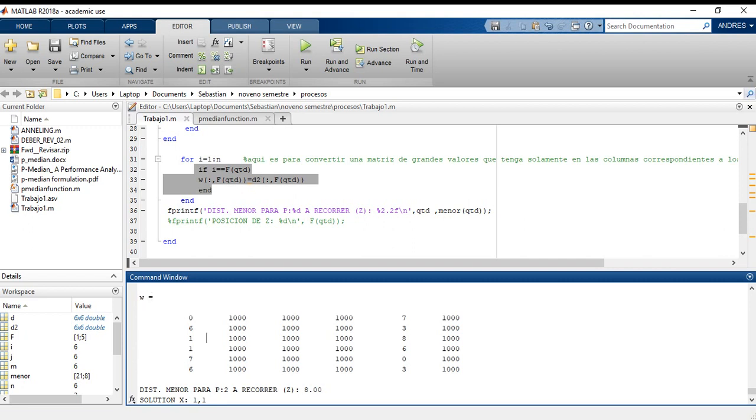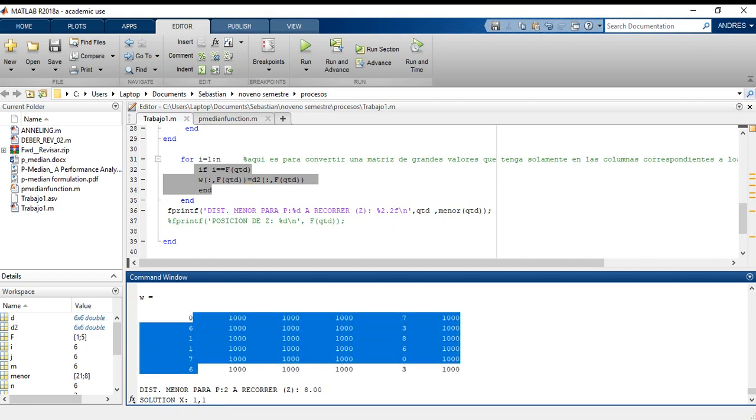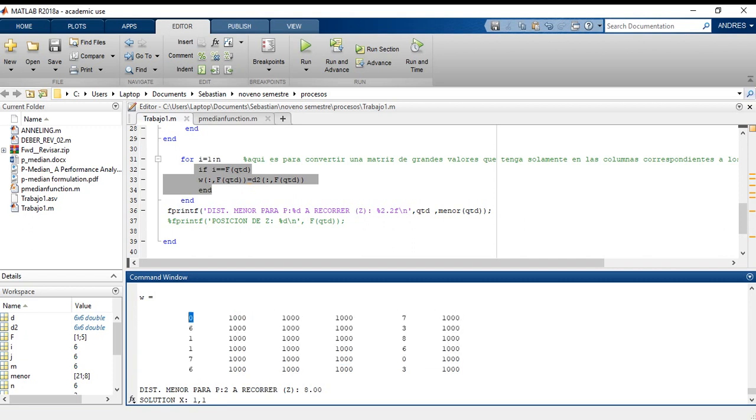Okay, so the minimum value of this column without 0 is 1 and 1. Okay, so the number 1 has a relationship with number 3 and with the number 4. And in this case the number 5th has a relationship with number 2 and with the number 3.